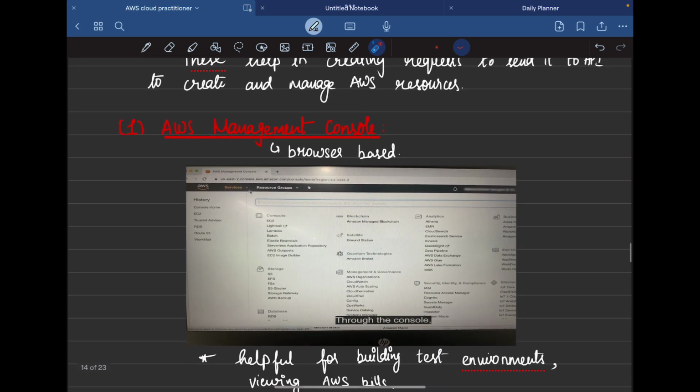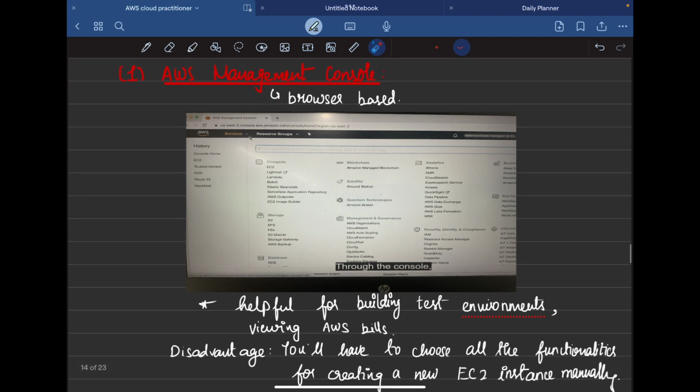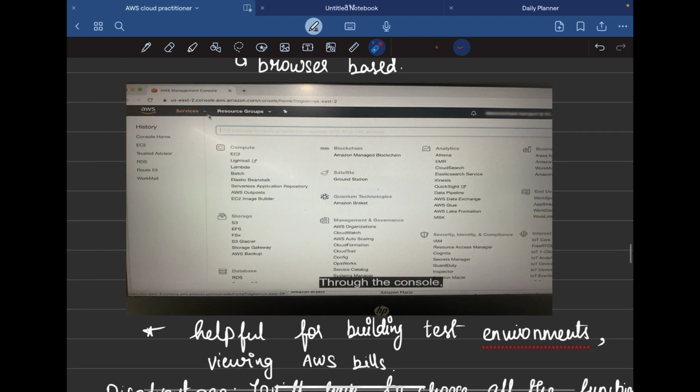So let's start with the AWS Management Console. It's a browser-based way to interact with AWS services, and this is how it will look. Here you can see that you just have to log into your AWS account, and when you go to services, you can get into this console where you can choose all the services that are provided by AWS.